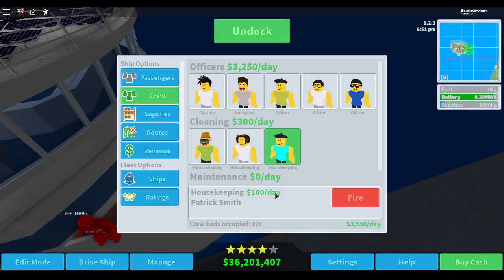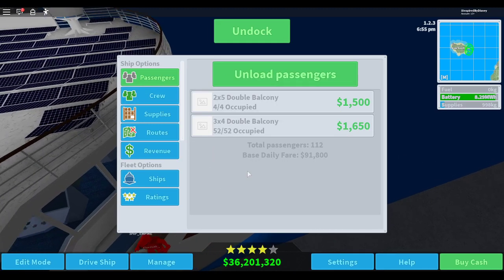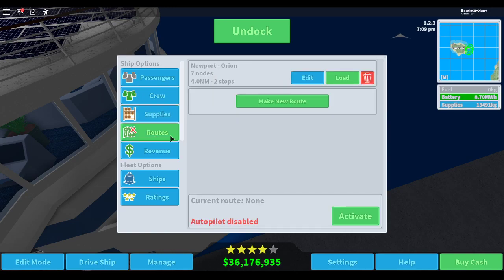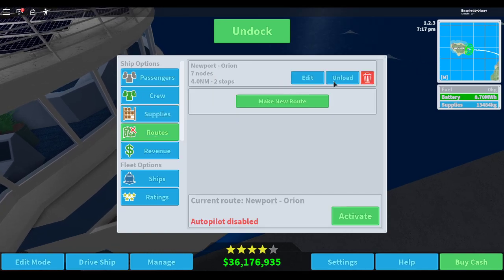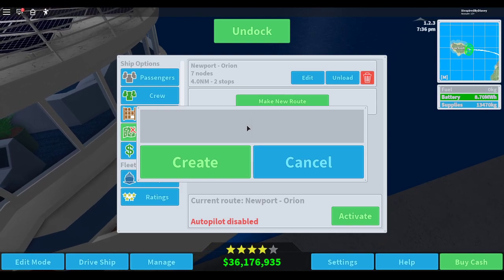Okay, let's load up the passengers. I don't know what it's going to be like. All I can say though is we need more supplies and everything. We have 9 milliwatts. Okay. How about?